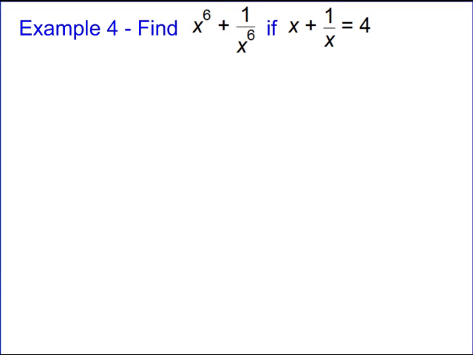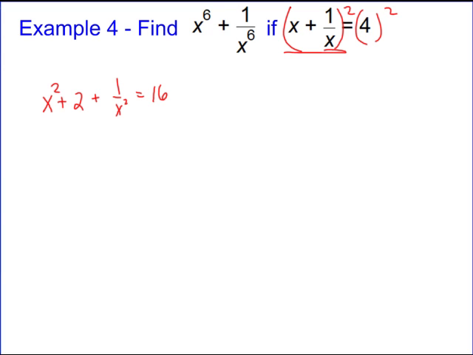Instead, what we want to do is understand that this x plus 1 over x squares very nicely. Because when you square both sides of this equation, which is a very common technique, you're going to get x plus 1 over x squared. Remember, it's the first term squared, so x squared, plus the product of the two terms, which is x times 1 over x, which just equals x over x, or 1. And you always multiply that by 2, so you just get 2 times 1, plus 1 over x squared. And then whenever you square one side of the equation, you square the other, and you get 16.